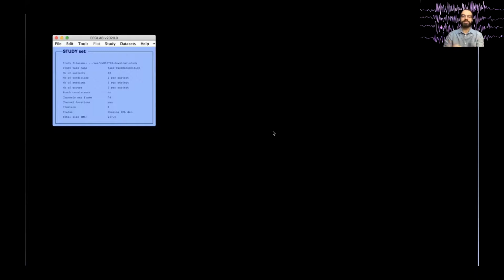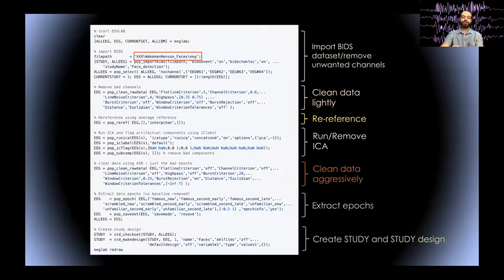So I'm done. I've pre-processed the data, and we're going to do that actually with a script, because EEGLAB, as you were doing that, wrote a script for you. So you can just save the script, and we're going to run that script on NSG. And so this is the script that's generated.